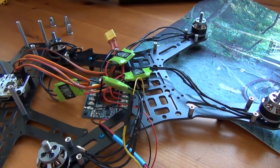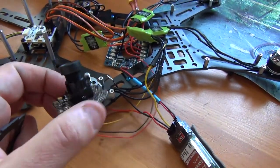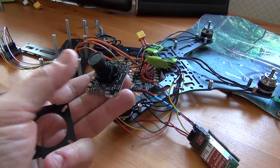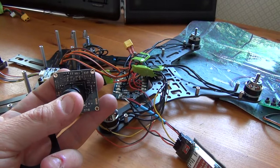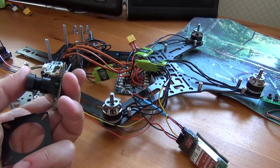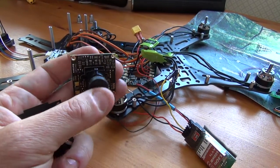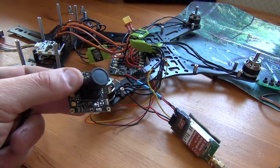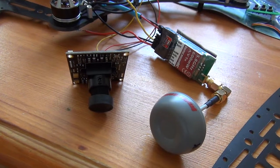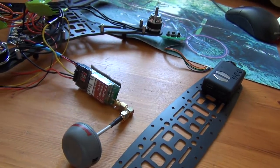I've got a distribution board - that worked out well, but on this one I could have probably got away with just a standard distribution board. The FPV camera is actually a 12-volt camera and the picture quality is pretty good. I got three of these and they were cheap - I had to look again at the price because they were that cheap. First impressions are they're pretty good; they're getting better and the prices are coming down, so hopefully it will last. If not I'll look for something a little bit more expensive.